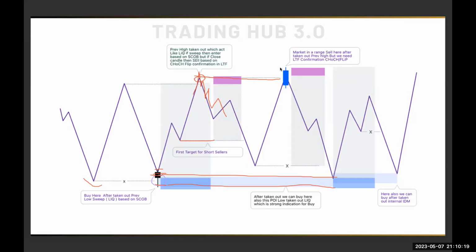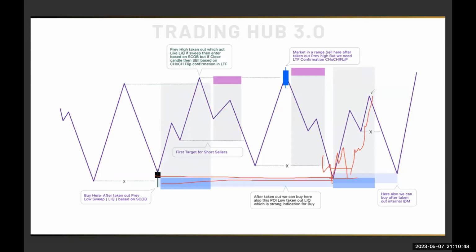Single candle order block is applicable when you sweep the high or low. Here this is not a sweep, this is a candle close, that's why here you can't apply single candle order block. And if price taps on a PoI, for example here any PoI, then you can use single candle order block, otherwise no, right? For example this is a PoI here, and price creates a single candle order block here, then you can buy here based on single candle order block, even if a candle closes below it or not doesn't matter, right?